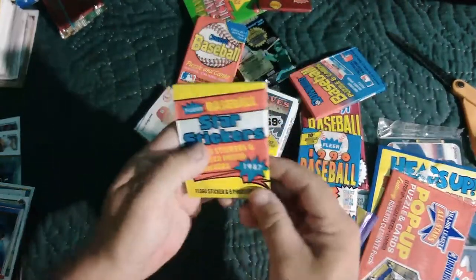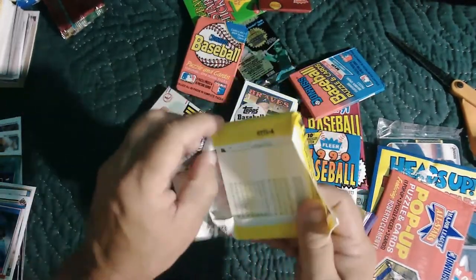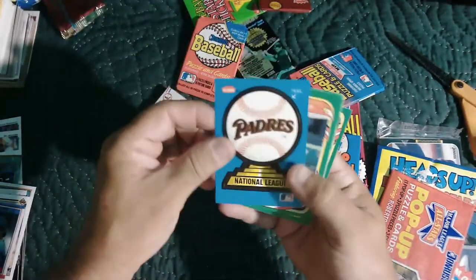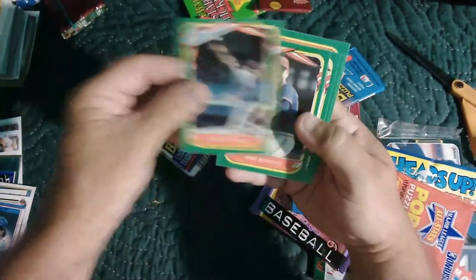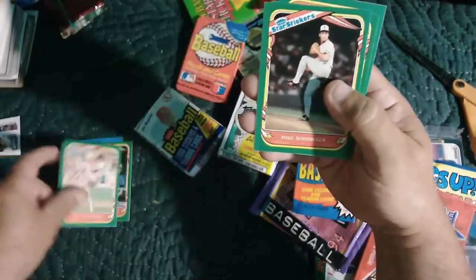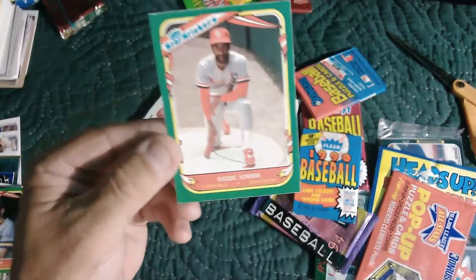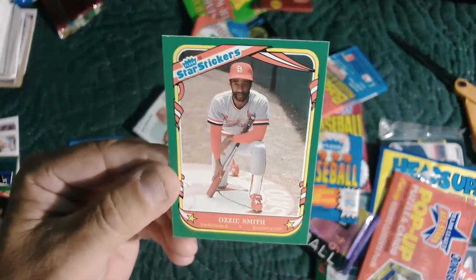All right, so now we got some Fleer All-Star stickers from 1987. Let's see, who do we have here? Well, we've got the Padres and the Braves. And the real one we're looking for is Bert Blyleven, Hall of Famer. Lance McCullers Sr. now. Paul Molitor, Hall of Famer. And, oh, look at that, Ozzie Smith. I've never seen this one before. So that's pretty cool. Ozzie in the batter circle, the on-deck circle, I guess you want to call it, yeah.